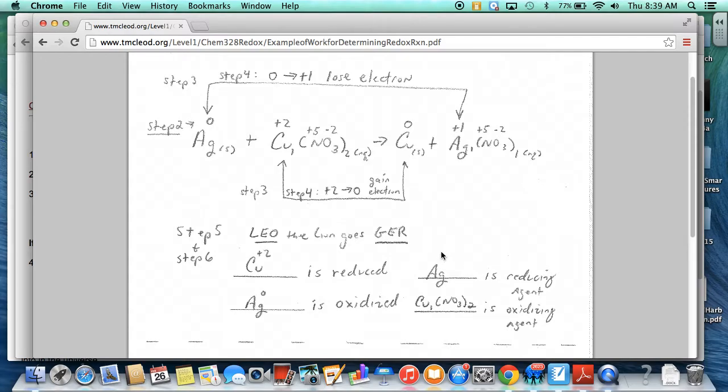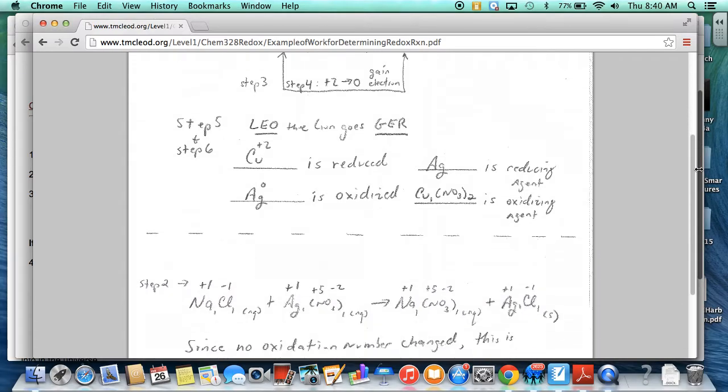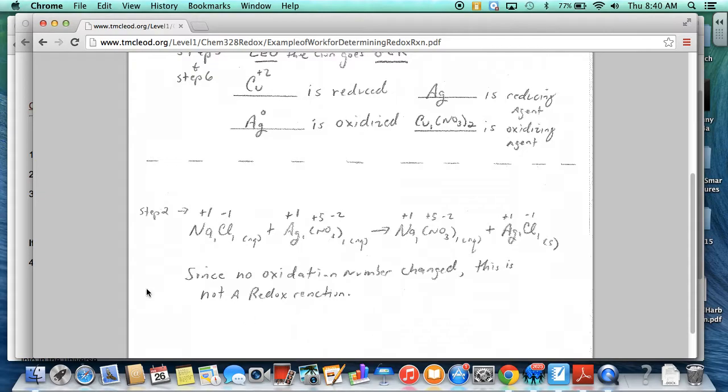For elements, you don't have to put the oxidation number here. Usually to make it easier for myself, here you always need oxidation numbers, and that's correct. It's wrong not to put them in. And over here, you never put in oxidation numbers because it's the whole substance. That's a way in which I can differentiate the two. And that's how you determine which substance is being oxidized, which is reduced, which is the oxidizing agent, which is the reducing agent.